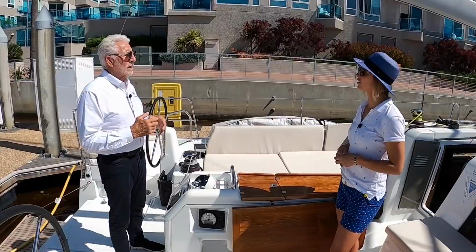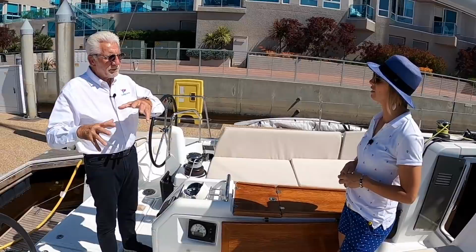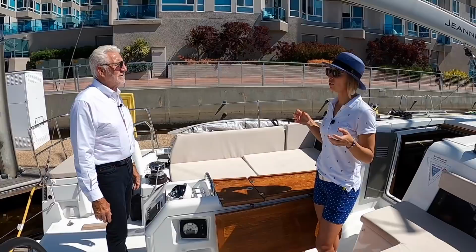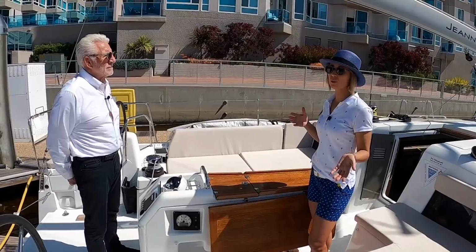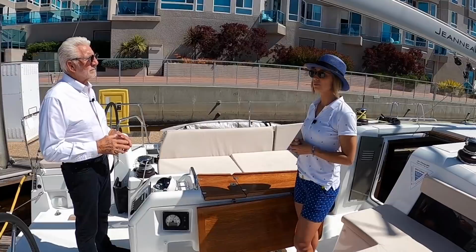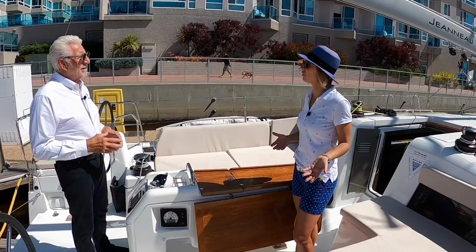And the whole paradigm shift is people are saying, I don't want to have to stay home all the time. This is their second home, the vacation spot. You can go and social distance whenever you want to. Also, I think for the rest of the year it's going to be pretty difficult to travel for a lot of people, so you're going to be traveling inland, which is not necessarily what you want to do, or necessarily as safe. But you can take your boat and be completely self-sufficient and have a fantastic time with your family or just your significant other. So it makes total sense why people would want to buy a boat.